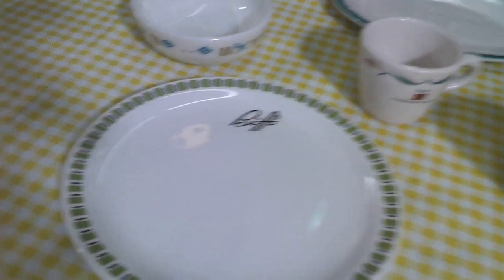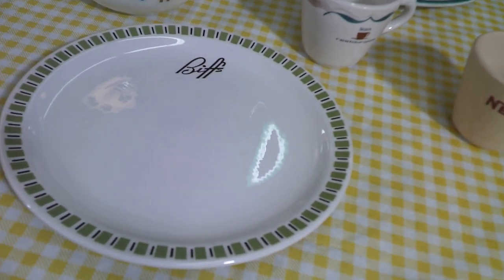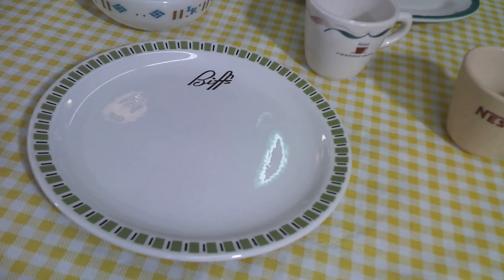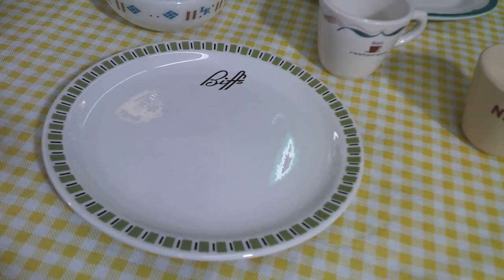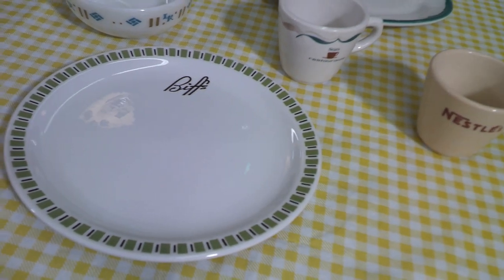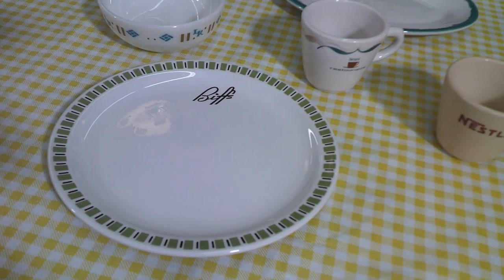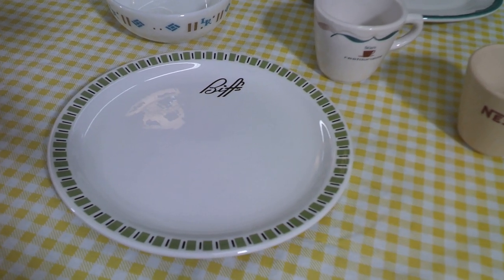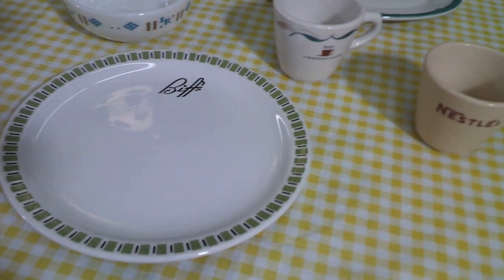Here is a plate from Biff's. Biff's was a chain of restaurants. There were a few in the Detroit area. I remember them growing up. They were basically a little hamburger place. They had breakfast and other things, strictly short order.